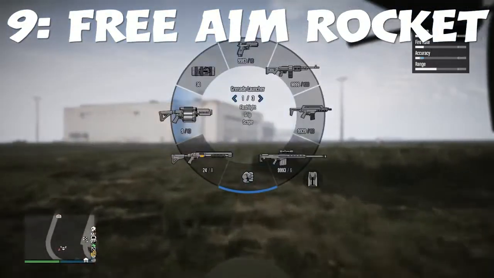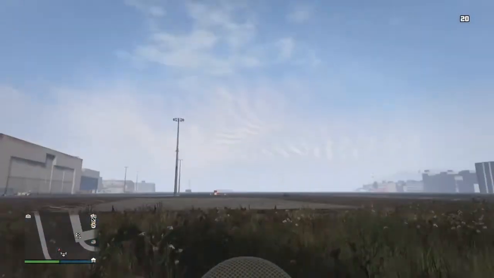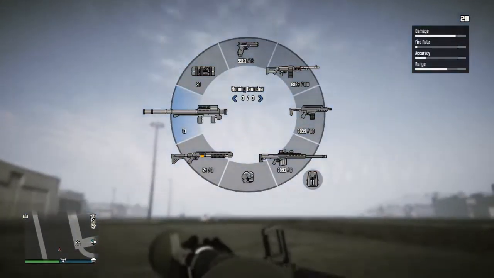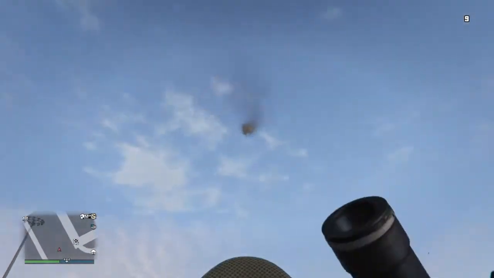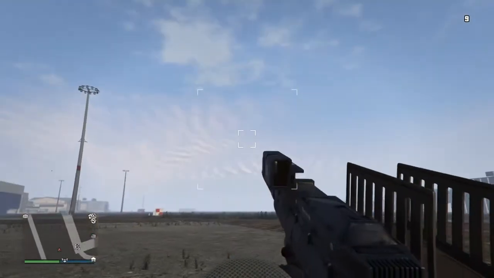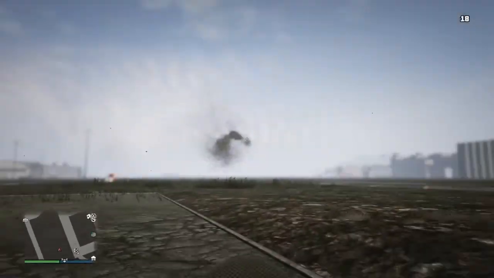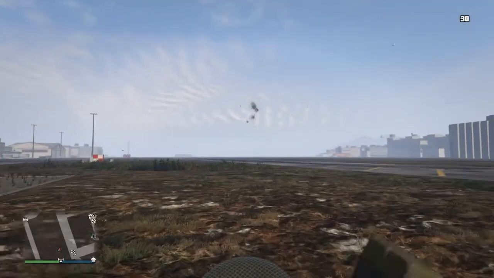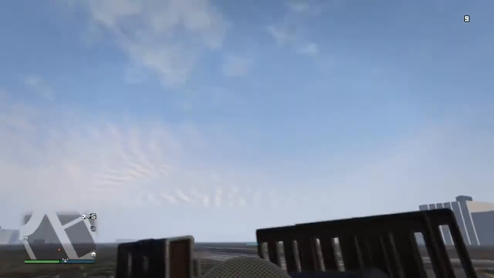For number 9, it took a little bit of thought to put this together, but it's related to explosive rounds in that I'm not very good with it personally. It's free aiming homing launchers and RPGs. If there's a jet coming, you just shoot. But like I said, I'm not very good with this, and it takes a lot of skill and a lot of practice to time it right to actually hit the jet. So it's not very consistent. But if you want to try it and you're not afraid to get killed, then by all means, give it a shot.